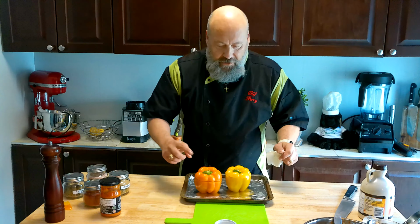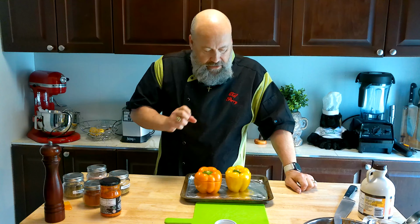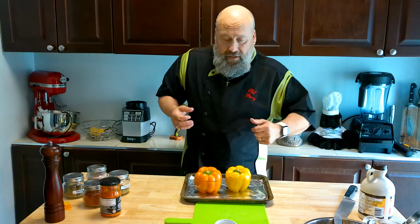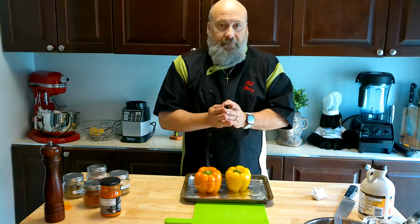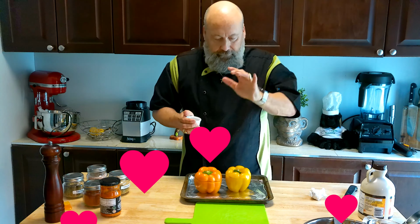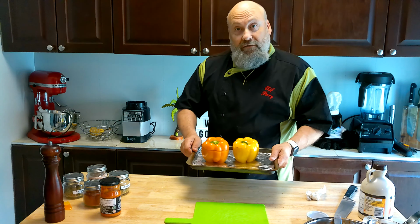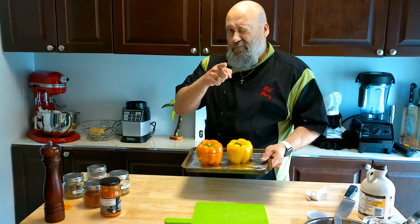Okay. Let's pop this in the oven for about 40 minutes. I want the pepper to get nice and soft and cooked throughout. And everything else is just going to steam and heat up inside. It's already pre-cooked, so no problem there. All right, I'm going to pop this in the oven and I'll be back. We'll plate it, taste test it, give it a count out of five gorillas. See you in a bit.